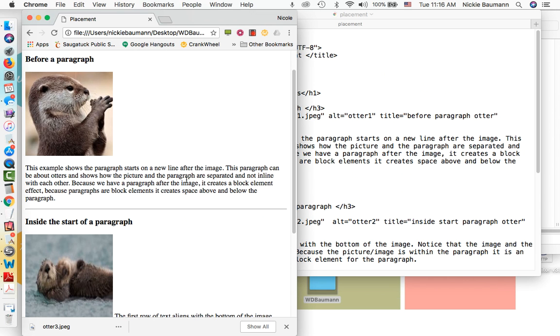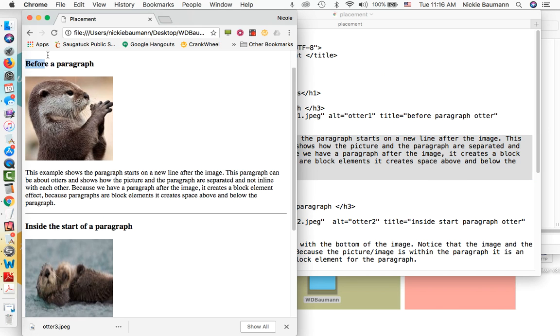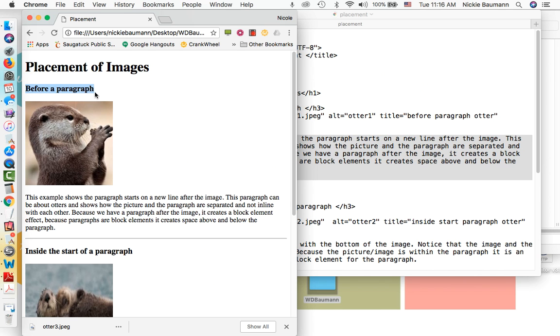So you could also, like how we did this paragraph here, do an H1 afterwards, or how we did an H1 before it, and then a picture after. That makes it look more like a block element, so it gives space above and below it. If the image is followed by a block level element, so if it's followed by a paragraph or a header, it will create a new line and give it the look as it does for before a paragraph.